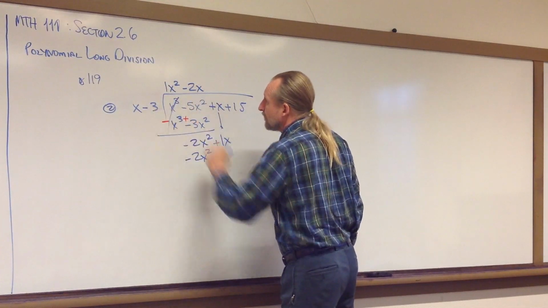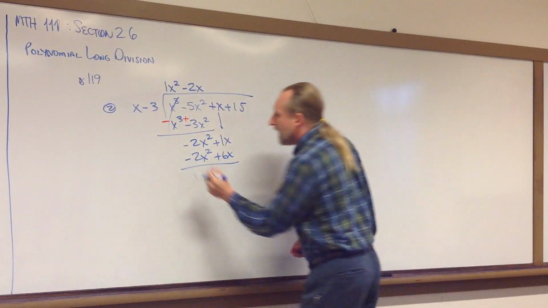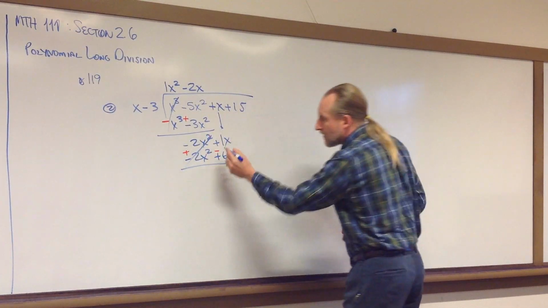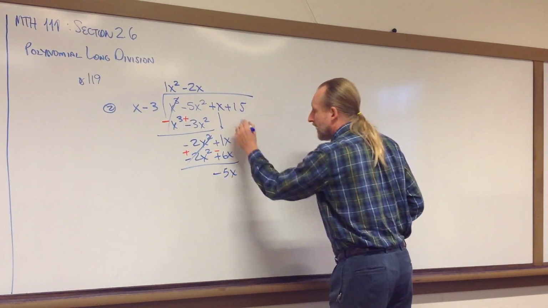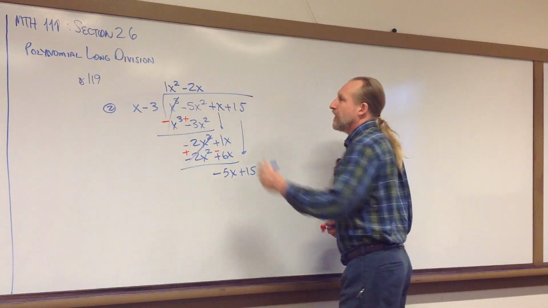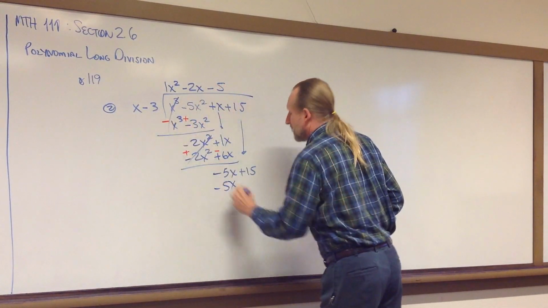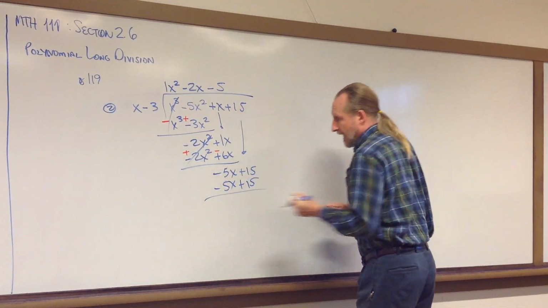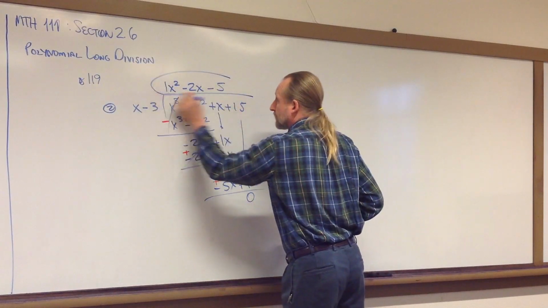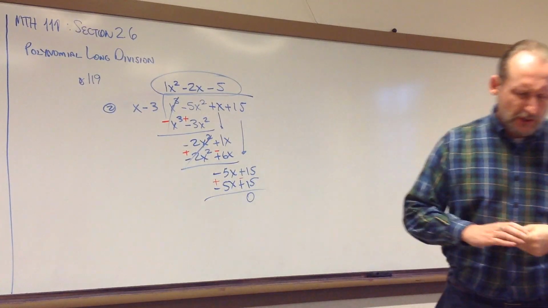And then we also have to multiply by that negative 3. That'll give us positive 6x. And now we've got to go in and change the signs. These cancel out. Here we get negative 5x. And then bring down the positive 15. What do you multiply x by to get negative 5x? Negative 5. And then multiply by the negative 3. Notice how they match up exactly, so that when we change the signs, we get a 0 remainder. And there's our answer right there. All right, so that's problem 2.